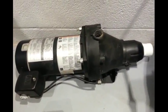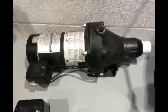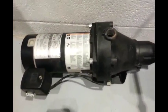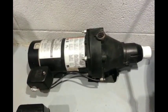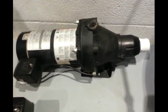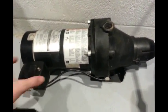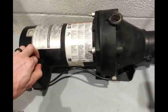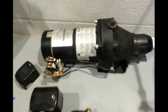This one is a Flow Tech — it's a three-quarter horse. It's surprisingly light compared to a three-quarter horsepower Goulds I had not too long ago, which was just super heavy. I haven't tested this one out yet. My friend wants me to put a well in his basement as a backup system, and we're probably going to use this one. It's got a three-quarter inch outlet and a one and a quarter inch inlet, and it says it was pre-wired for 240 volts.